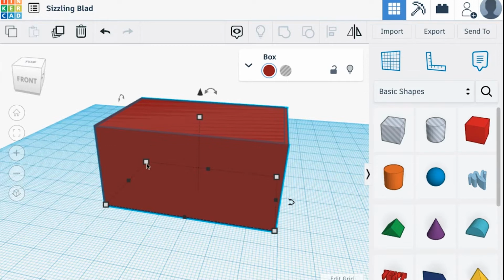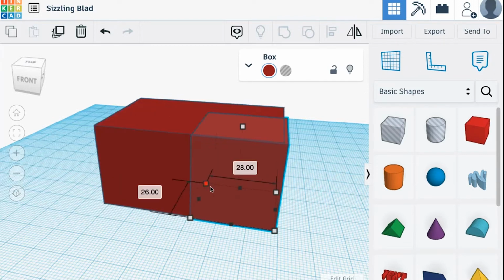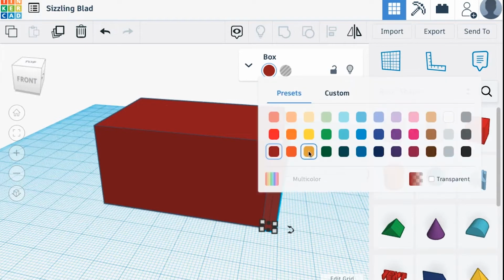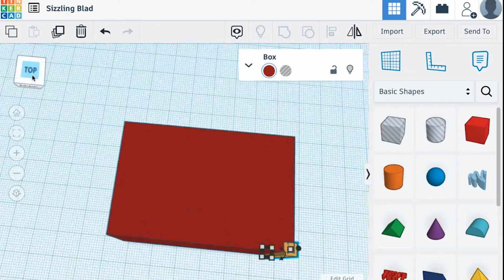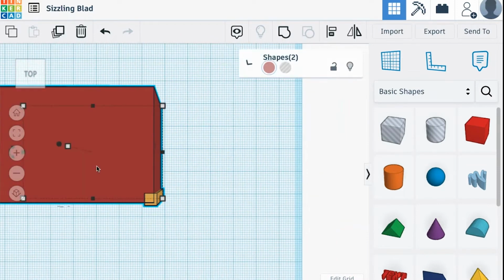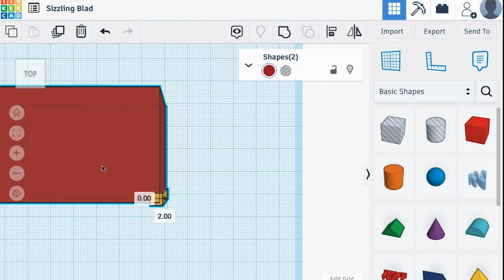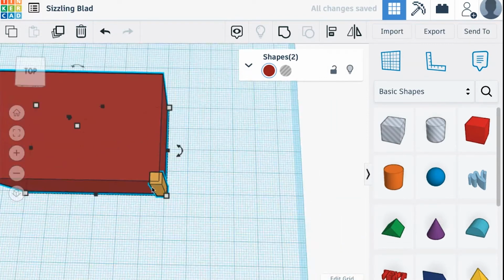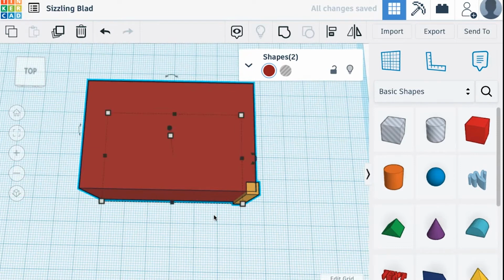Now what we're going to do with this back corner is I'm going to click on the back corner and I'm going to drag it towards the front right. I'm going to make this a 4x4. Change the color of this. So we're going to go to the top view. I'm going to center my cube so it's lined up with this grid. And that's going to help some of these parts here that we're going to snap into place.